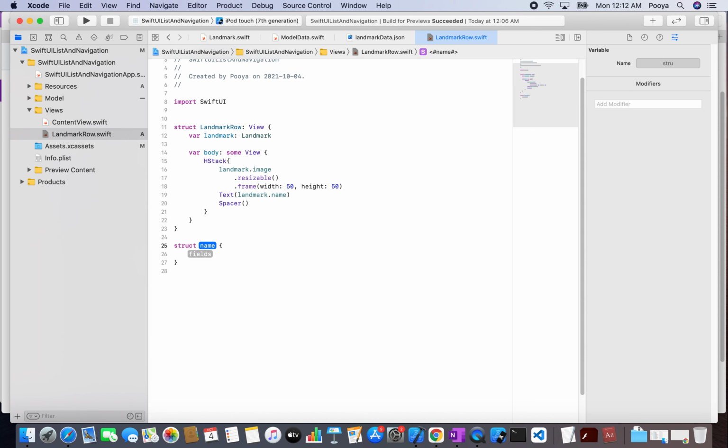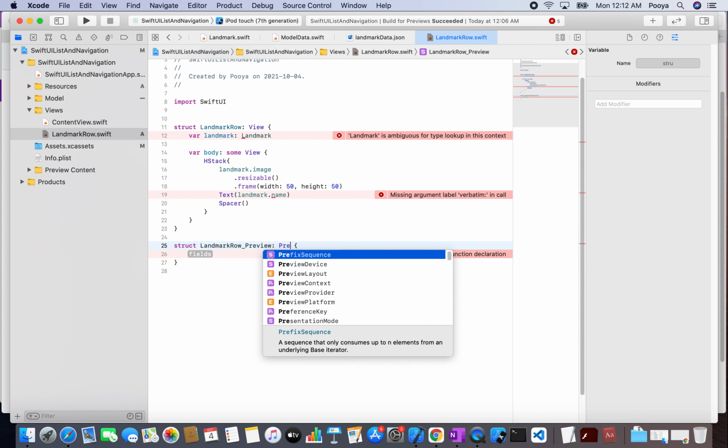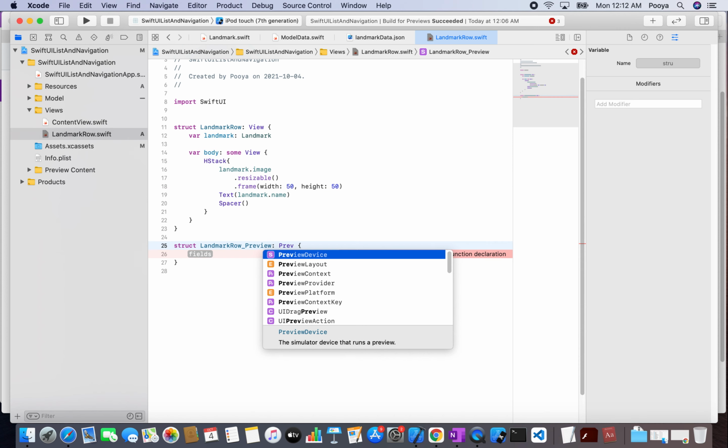We name this struct LandmarkRow_Previews. So for preview, I'm gonna say, okay, conform it with PreviewProvider.